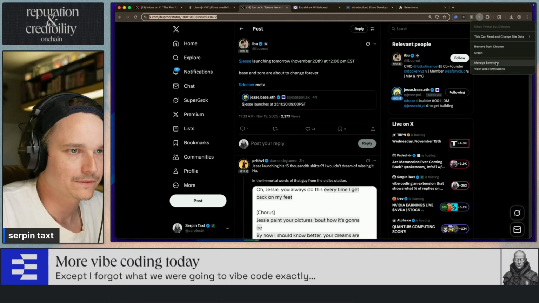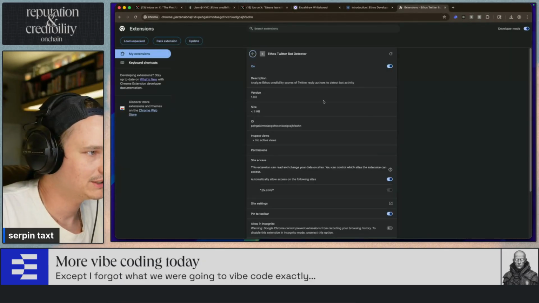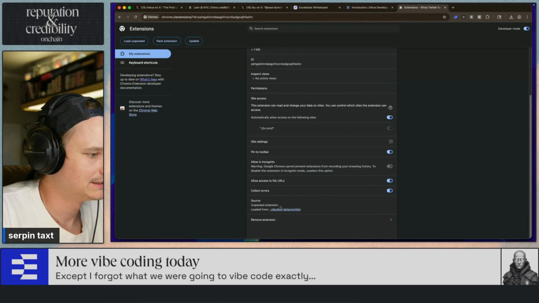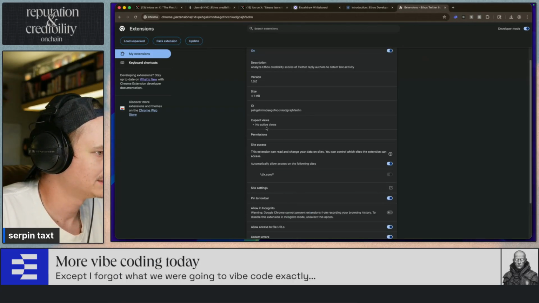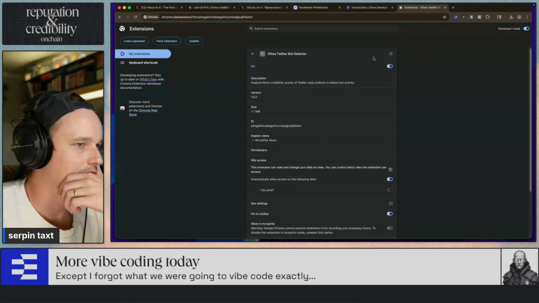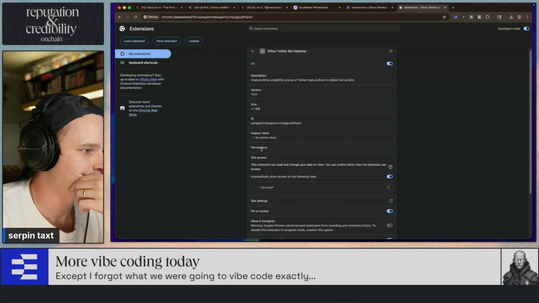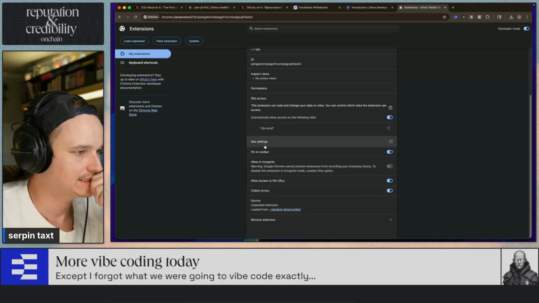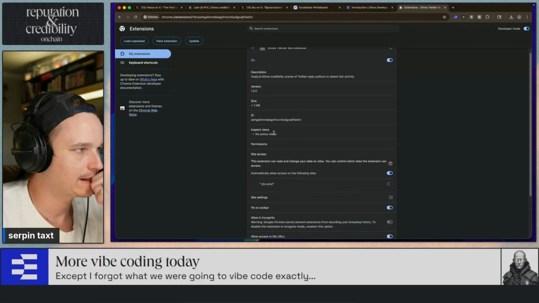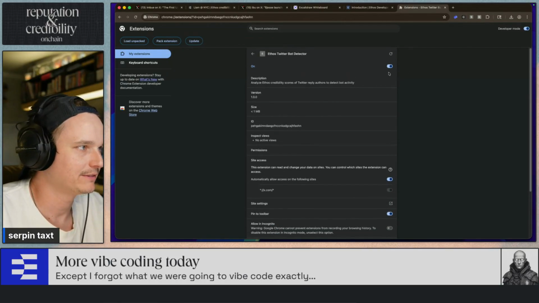So I can do manage extension here, and then I think you click, what is it? There's a way to view the site settings. There's a way to view the debug mode, but I forget what it is.